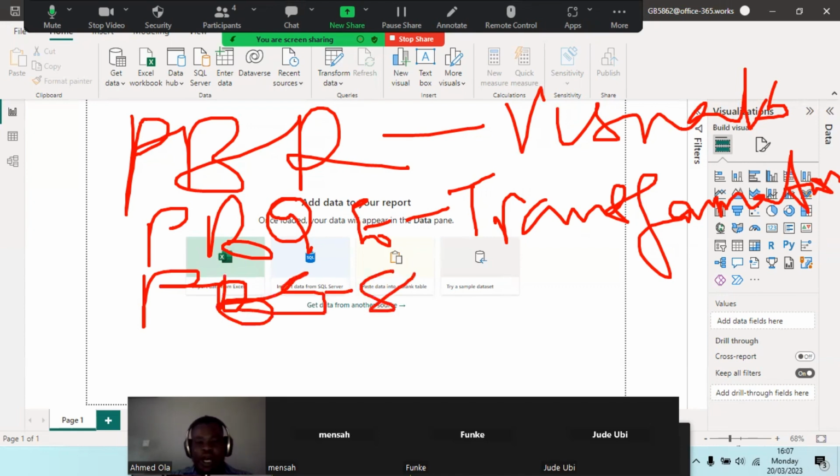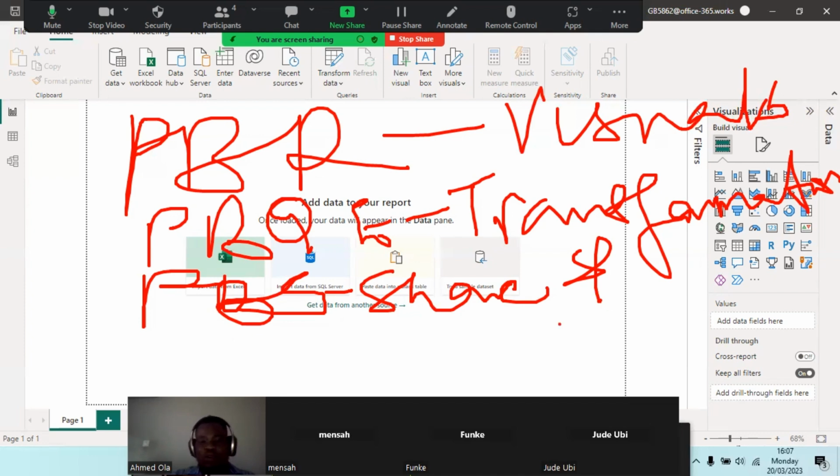This is where you share and collaborate your work in Power BI. After you have finished building your report, if you have a team in your organization, you want to share your report. But sometimes if you are just a particular data analyst, you probably want to export it in PDF, or what you normally do is just snip it and put it inside a PowerPoint presentation. But Power BI service is when you actually share your work, or you can create your dashboard also in Power BI service. And this is where Microsoft gets their money from.